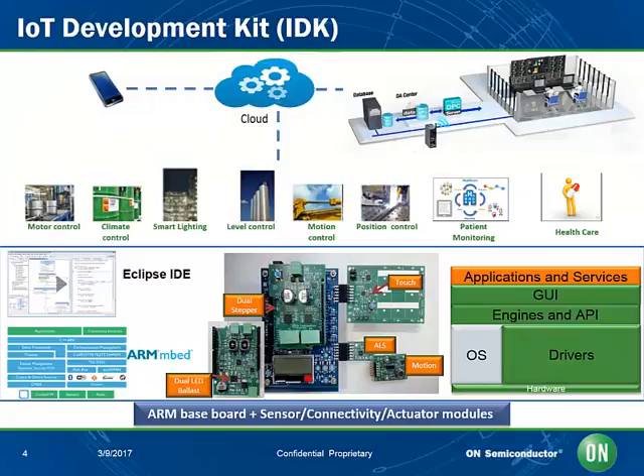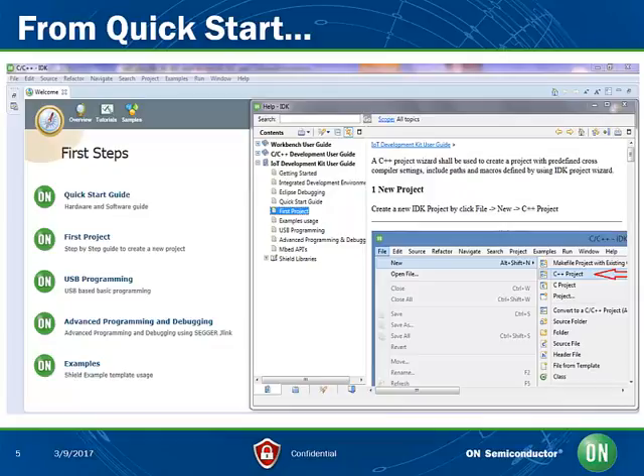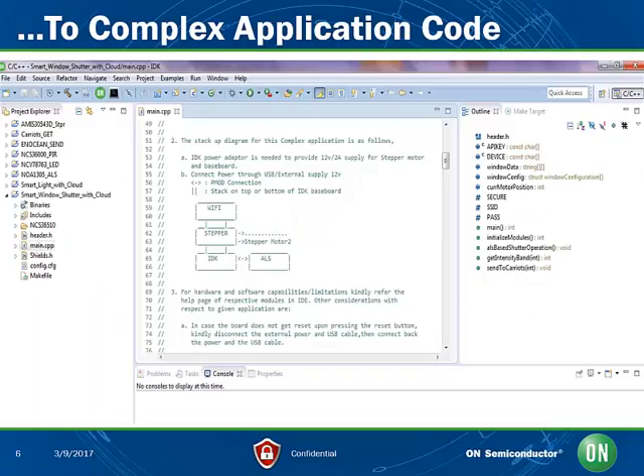This modular development kit can be customized to meet almost any design requirement using a variety of shields supporting different connectivity interfaces, sensors, actuators, and monitors. The IoT development kit is also accepting of external hardware add-ons and future components currently in development at On Semiconductor. This software is made in order to help developers start quickly and have their first project up and running in just a few minutes. This is the embedded help inside the software environment that helps each of the steps to be covered quickly with reference and screen captures. Once the environment has been set up, the developer can go and select examples from simple to complex code, finding online help to set up and decide which algorithm configuration will go with whatever example is included in the IDK.